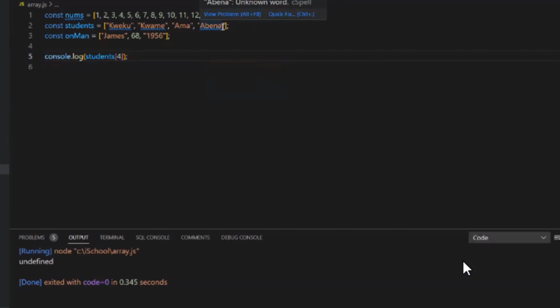But in human readable form, you see that they are 4 items. When you are programming, you know that indexes don't start from 1. They start from 0. In order for us to access the last item, we can just do 3. Then when we run this, we are going to get the Abna here. Good. In the same way, we can do for the rest. So I won't even look at the rest.